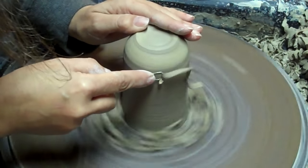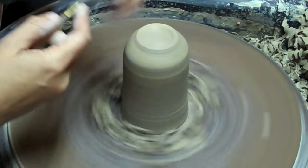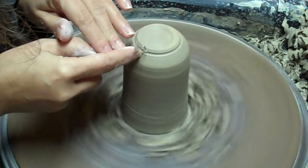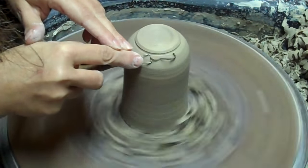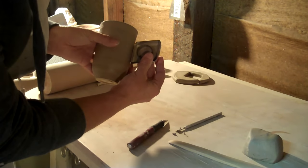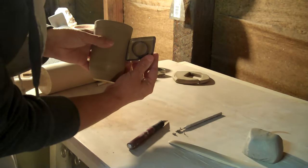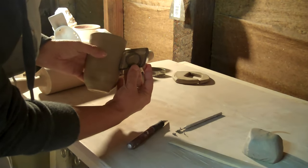I'm sure you guys have figured it out, but I'm a design-as-you-go kind of a person. I get ideas, and I can come out with an idea, but sometimes when I get started, I get another idea as I'm moving along. And so I try it. Okay, let me show you where I'm going with this. That's the kind of handle I want to put on there. That's what it'll look like, but I'm going to let it firm up and dry a little bit before I remove it from the mold, because I want it to be really geometric. So yeah, that's where I'm heading with this cup.